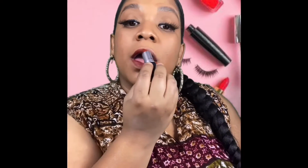Last but not least, we got the MAC Cosmetics Matte Lipstick. This is a creamy, rich formula featuring high color, in a no shine matte finish. Baby, I really love the color because right now it's winter time, so it wasn't too dark, but it wasn't too light, and it went across my lips like butter. And I love that about a lipstick. If it gives a matte color and it's creamy, baby, it's everything.